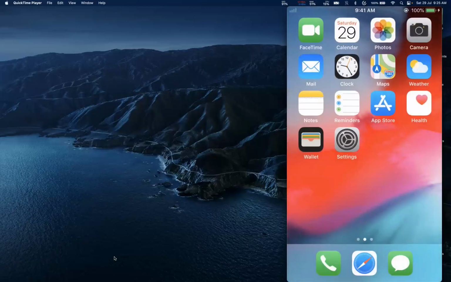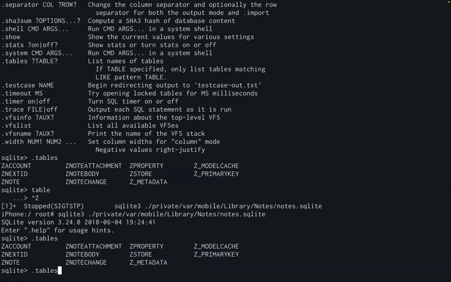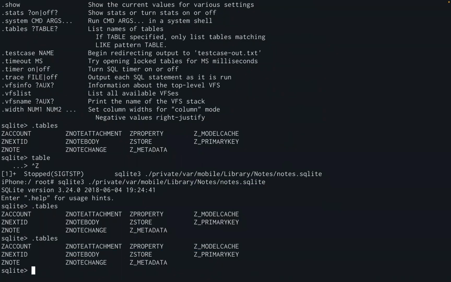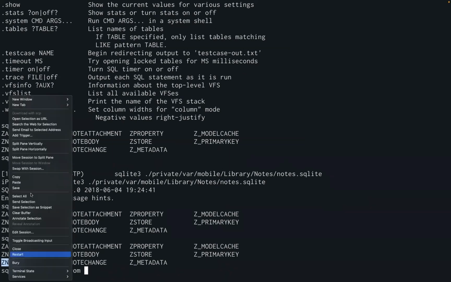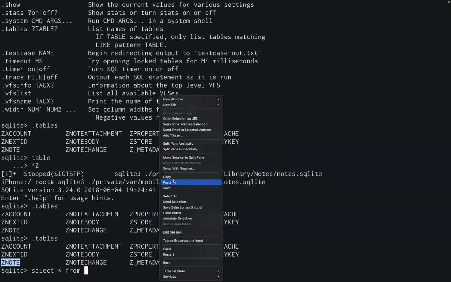Now what we will do is go forward and execute the table. And we will see one by one what actually are the things which are available here. So these are the tables, right? When we want to see the data from that particular table, we will be entering select star from that particular table name. So we will just go forward and copy, and we will paste it.